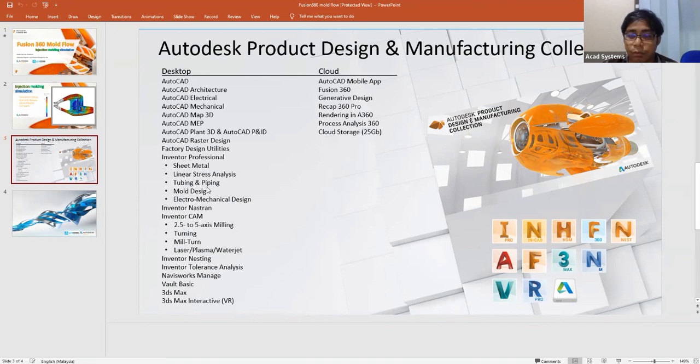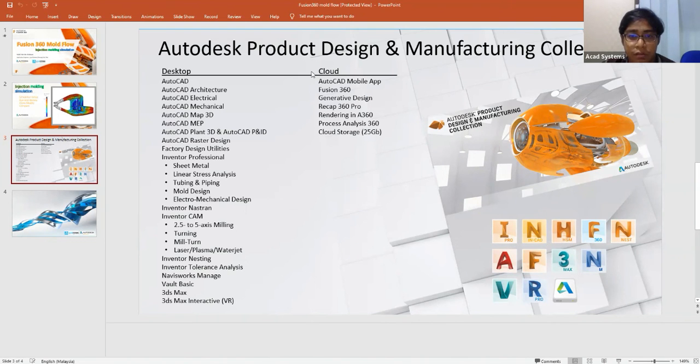Once you have created your tooling design and want to send it to Fusion, we have Fusion also included inside the collection, in which you can do the injection molding simulation, basically the Moldflow simulation, inside of Fusion 360. So that is basically the product design and manufacturing collection. It's very good to get the collection instead of individual products.